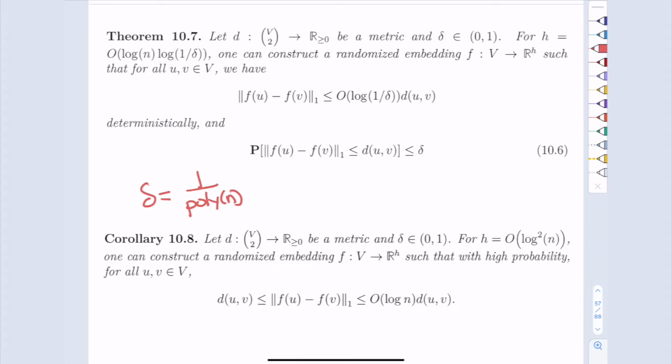And you're taking any metric and embedding into L1, which is like the simplest metric for us humans who just add things up. It's easier than the L2 metric in some ways, right? Even before, when we did the L2 metric, the Johnson-Lindenstrauss stuff, the input had to come from a higher dimensional Euclidean space. It required some structure from the input. I had to have the vectors explicitly. Here I'm requiring nothing. Just give me the distances. And then you give me something abstract and I give you something explicit, an explicit embedding. So it's very strong.